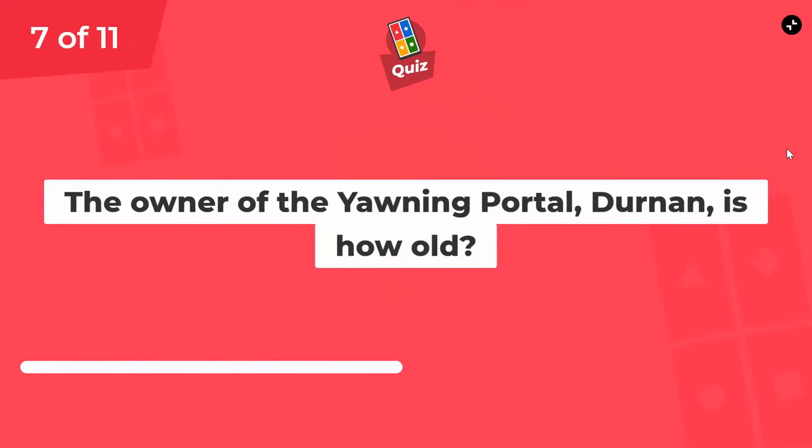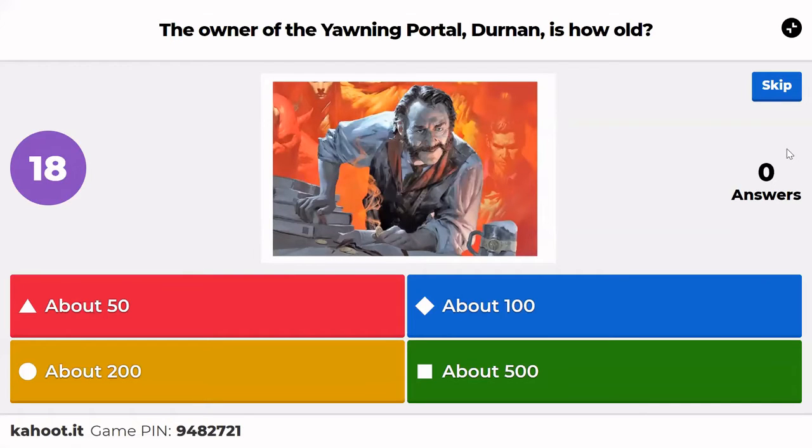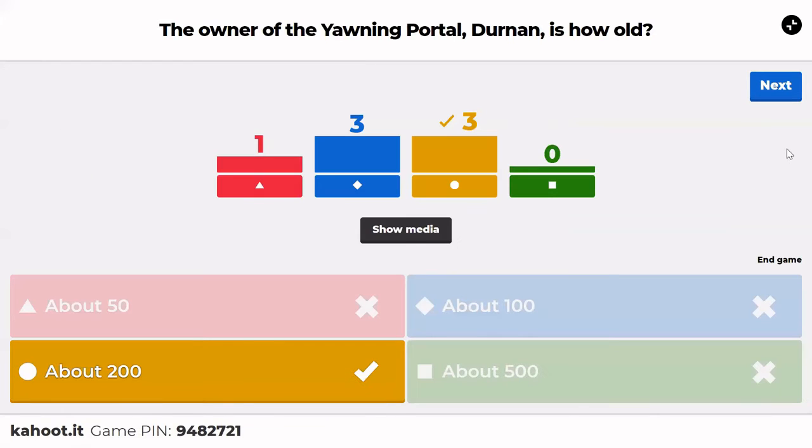The owner of the Yawning Portal, Durnan, is how old? About 50, about 100, about 200, about 500. Wild guess. Yes. He is about 200 years old. Yes, really. Even though he's a human, the suspicion is that he is lengthening his life through potions of longevity, which is all said a kind of short-term solution, but he is super old.